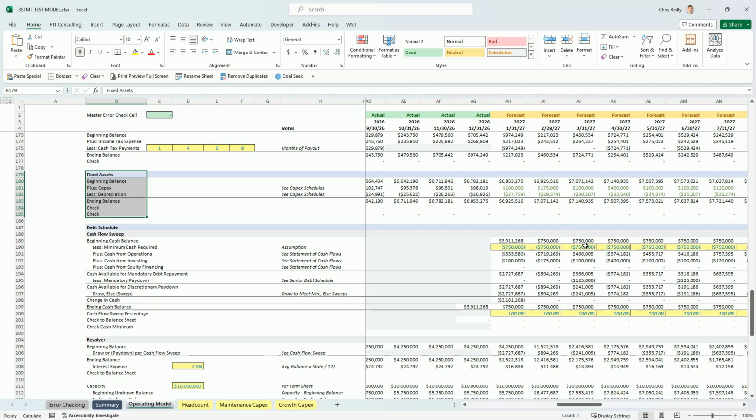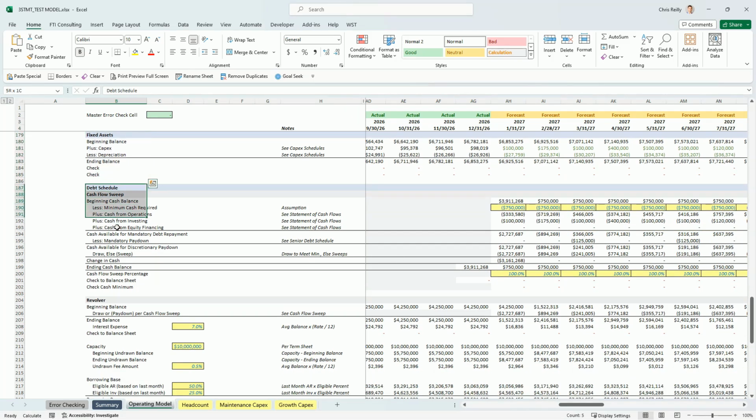And then we're going to get to the most complicated part, building the debt schedule and building the cash flow sweep. I'm warning you, this is going to be complicated, and we're actually going to introduce some circularity into this model. So yes, circularity, it's going to be on purpose. The reason for that is one is accuracy, but two, if you know how to manage the circularity and ultimately break the circularity with a circularity breaker, it will make you a much more experienced modeler. So we're going to include that in this course.